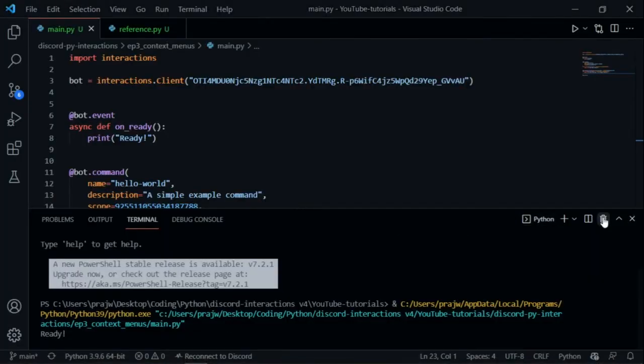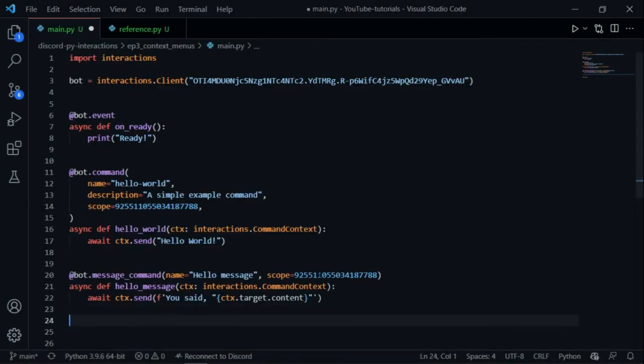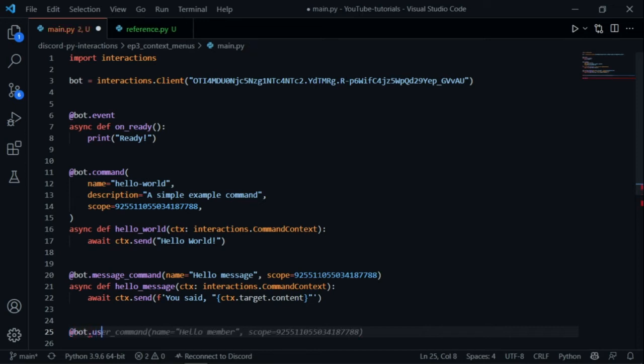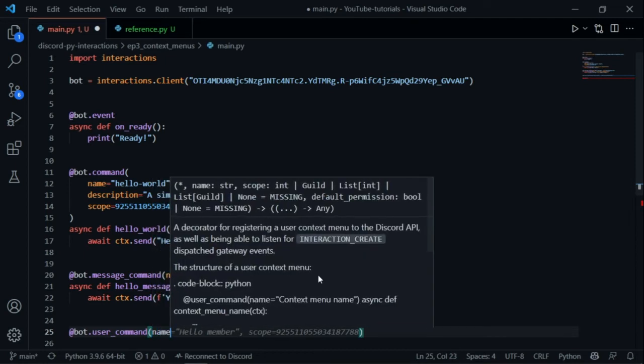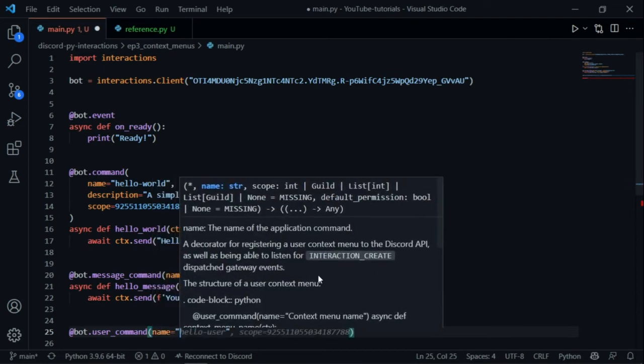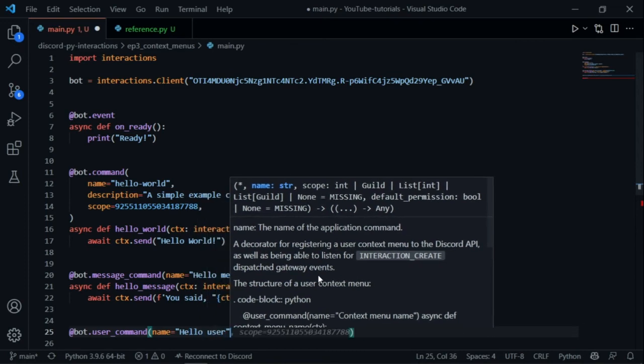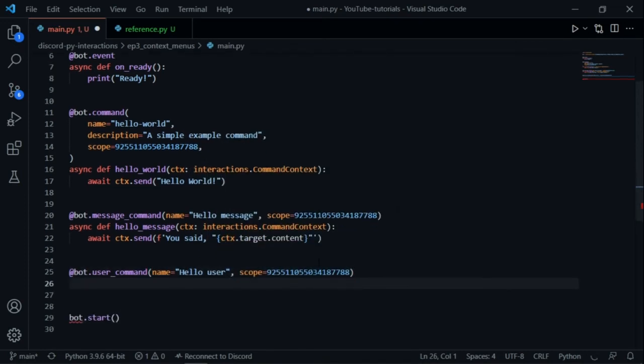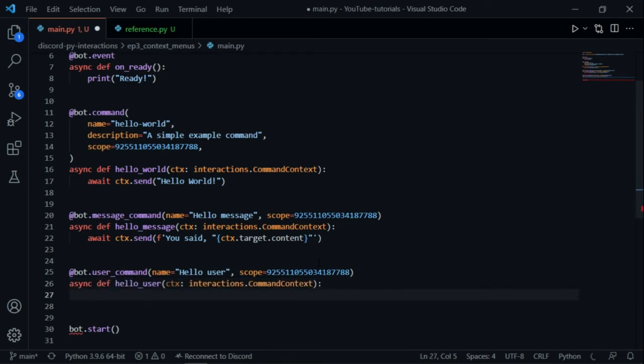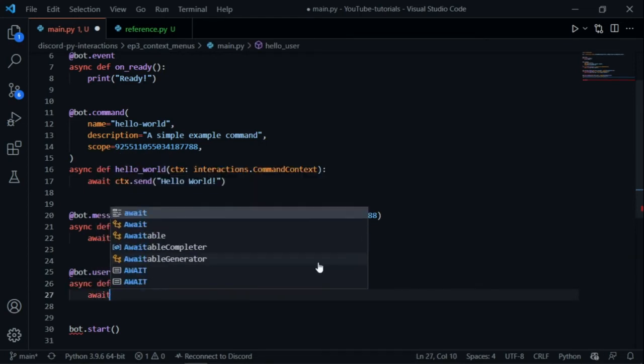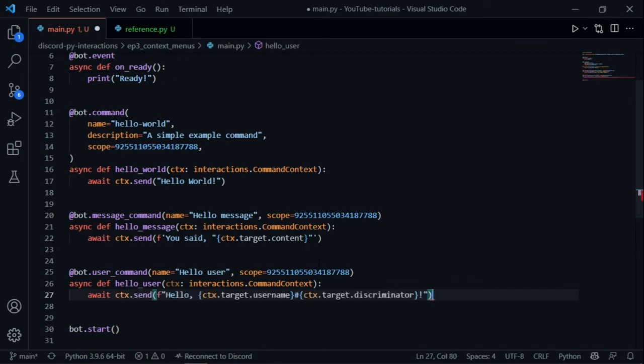Now to create user commands, you use appbot.userCommand, and then name, I'll put hello user this time, and the scope, and then the function hello user. This time I'm going to be sending the username of the user and the discriminator of the user. ctx.target in this case would be the user that you use the context menu on.